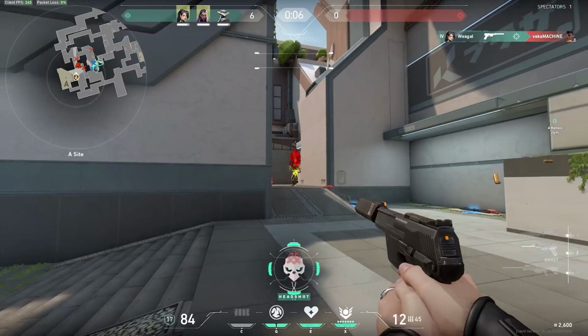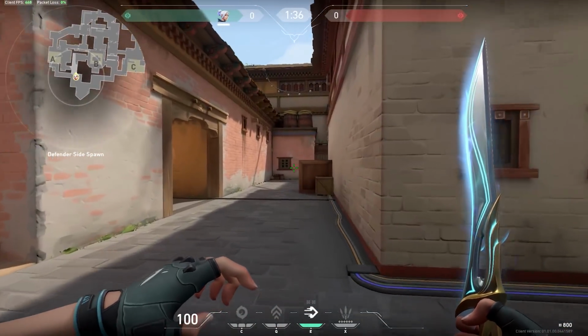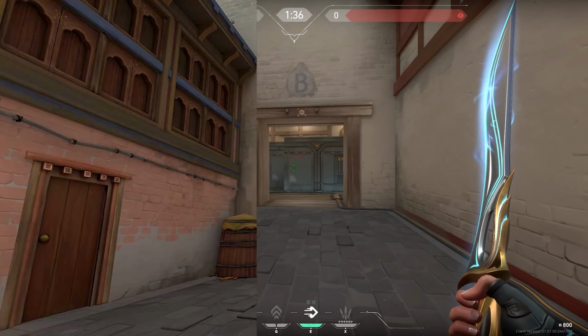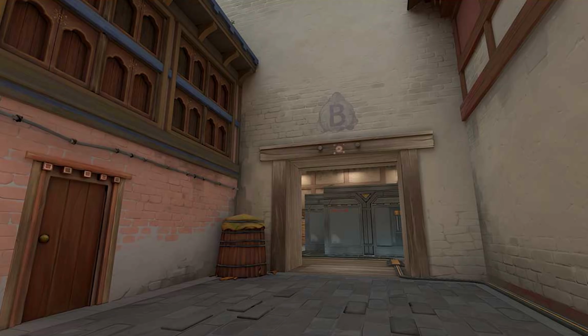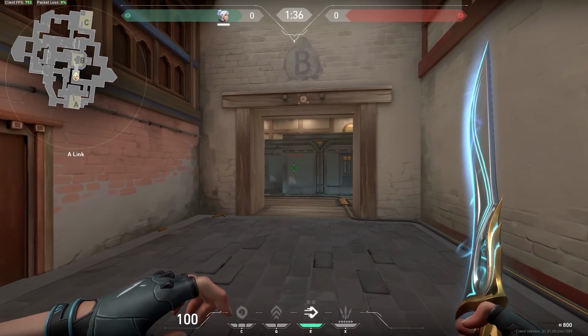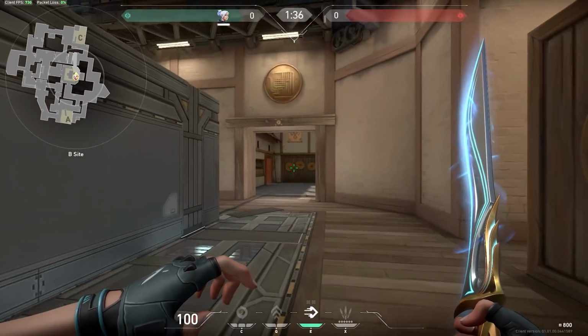So we're going to start off with Haven. Walking out of the defender side spawn between the connector A and B, they've added this basket to the left-hand side of the door. This is actually one of the smallest map changes in this update, as it's not a corner I see people in a lot of the time. So it will be interesting to see how it plays out.